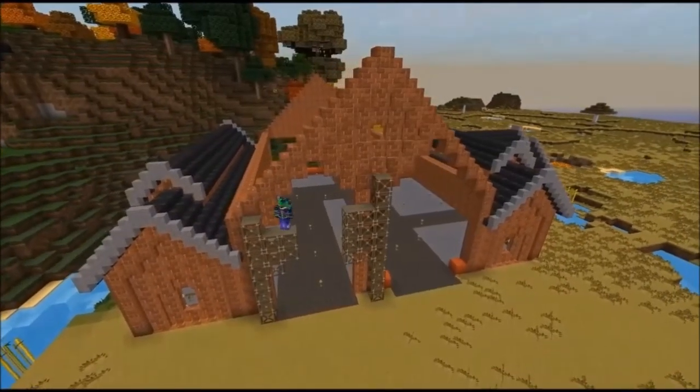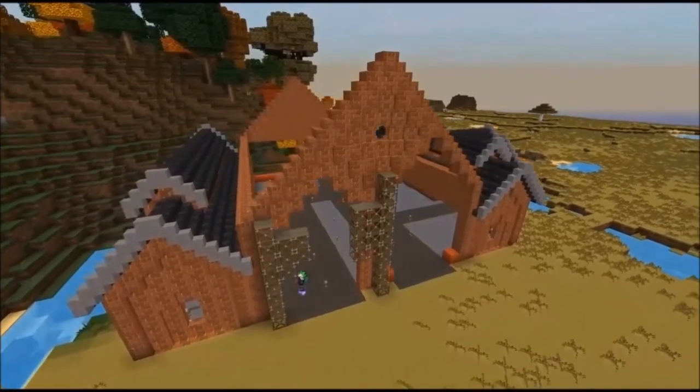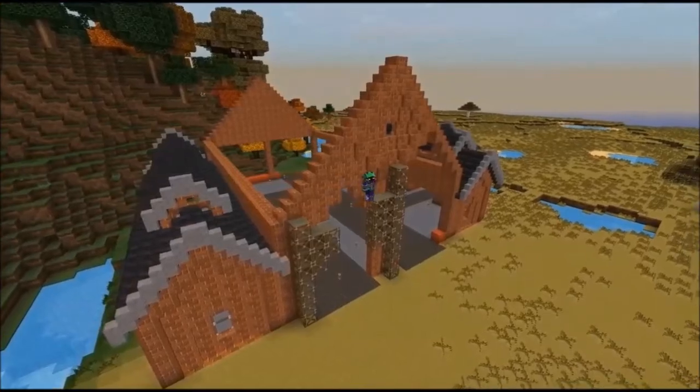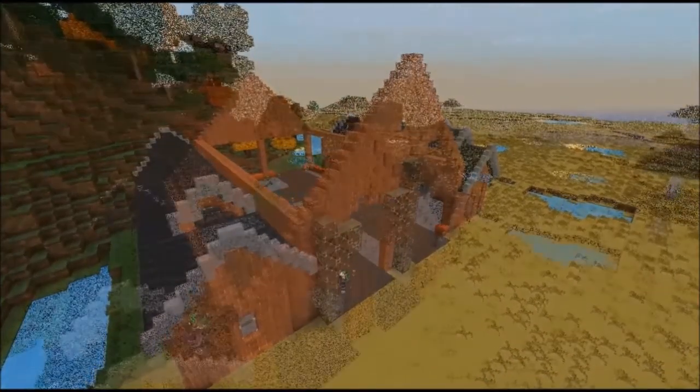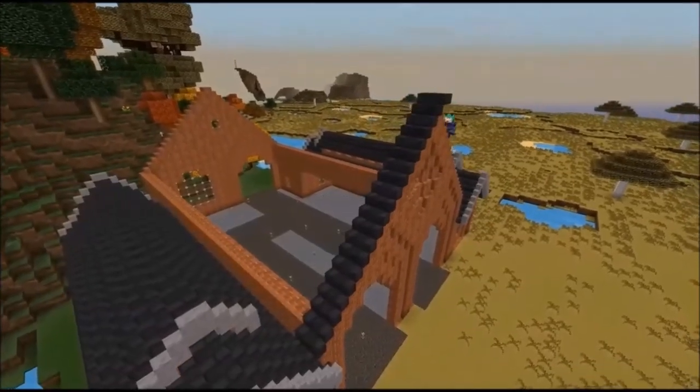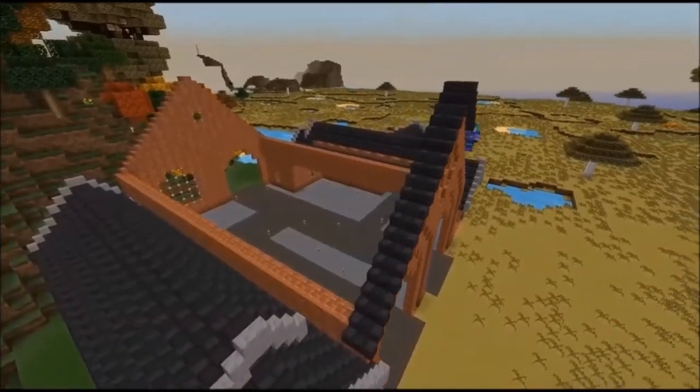Get the pillars and the arches built in, and then once we've got that, we would repeat that on the other side and at the back, with one of them being a glass window, as you can see at the back there. And then we can move on to the large central roof section.